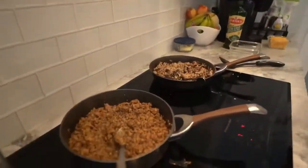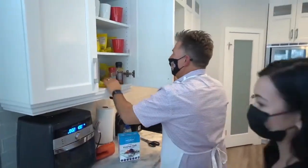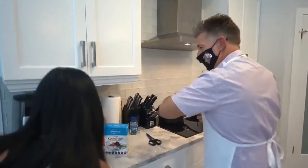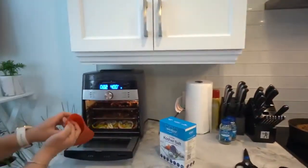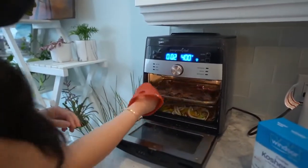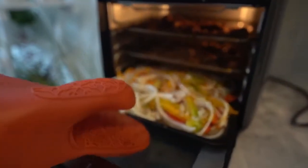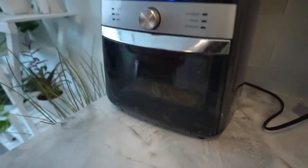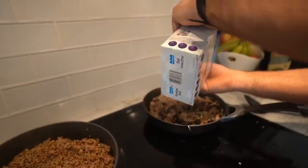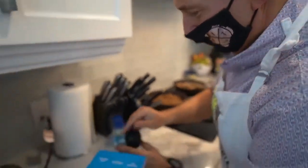Ah, man. See, when you've been here a second time, you know where things are. How are we doing there? You know what? I'm not too sure. Oh, it actually looks nice. Let's take a look. We have 2 minutes left, but I think our beef looks good, Mark. The vegetables, what do you think? A little bit longer. Okay, 2 more minutes then. See, I got you on the kosher salt. Oh, I love kosher salt. We're obsessed with it.